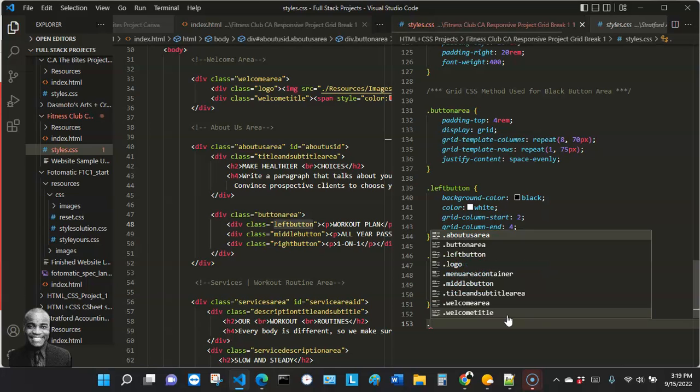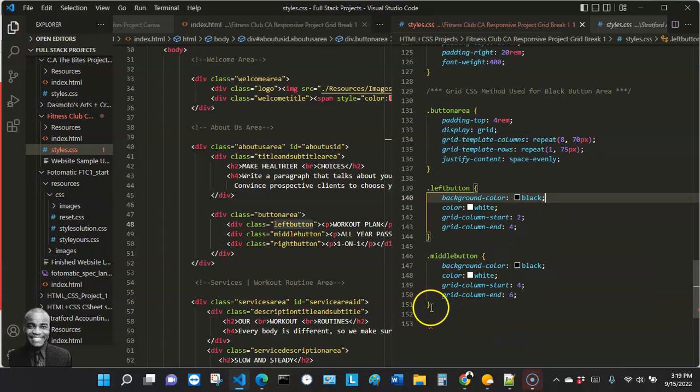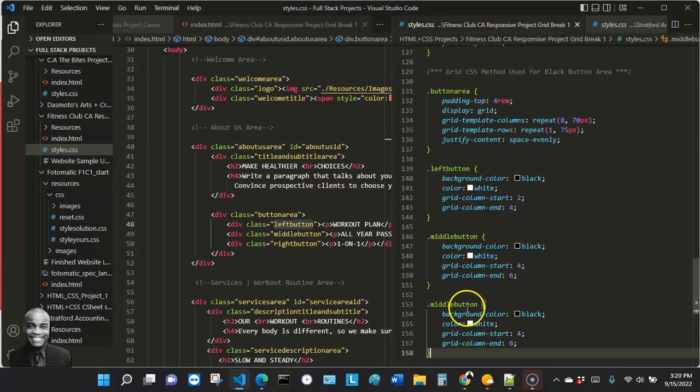Okay, let's work on the right column buttons. I'm gonna borrow this, and then I'm gonna paste this here, and then I'm gonna call this one the right button. Okay, right button.